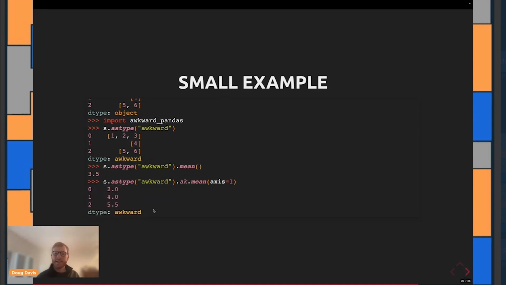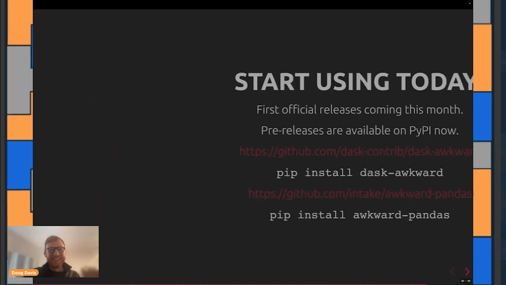So we're staying in pandas world, we're sticking with pandas objects, but we're able to use the awkward library and execute these operations on a pandas series. So that's a small example for combining pandas and awkward.